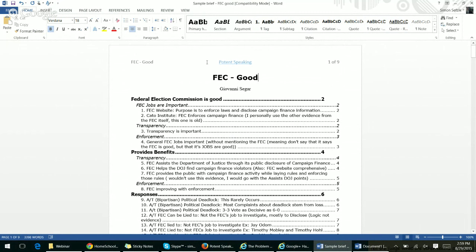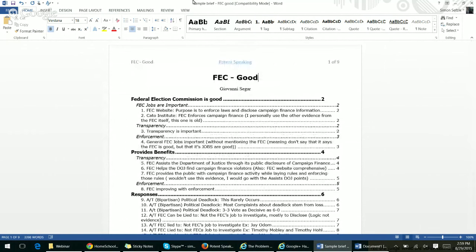That also is suboptimal. In fact, Google Docs is one of the worst because it's an online Word document processor. It's not really that robust, I guess you could say. The table of contents functionality is pretty poor. Let me put it this way: every time I see a brief that was written on Google Docs, it just looks bad. It just looks poorly written, and it just doesn't seem quality. So Google Docs and those other free alternatives just aren't as good.